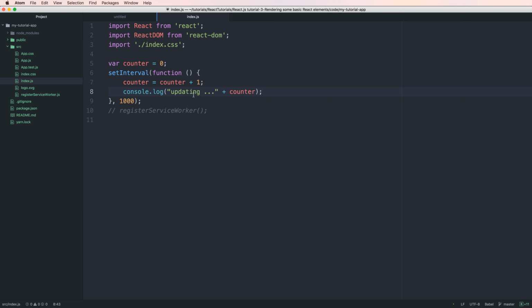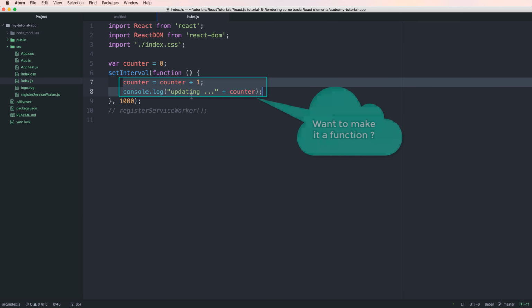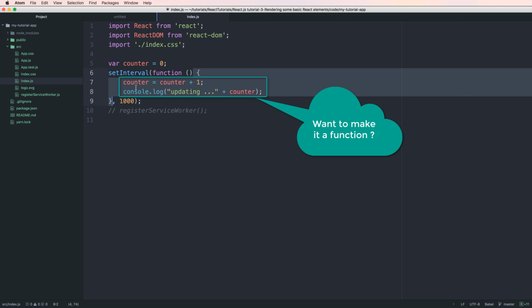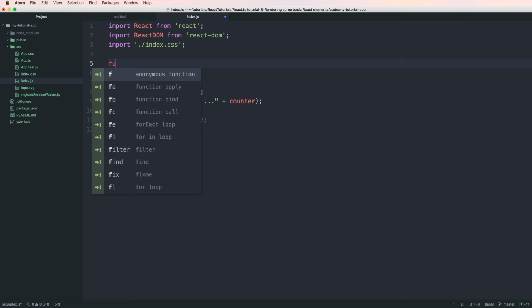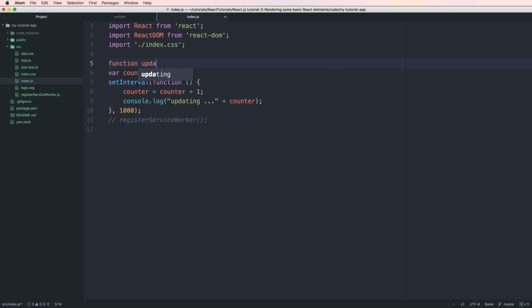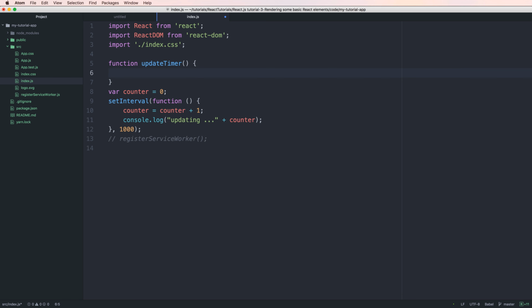So each 1 second it will call this function. If I want to put it into a separate function, I can define it outside the setInterval by adding a function here. It is a separate function, so it allows you to use it in another place, for example when you want to use updateTimer more than one time.